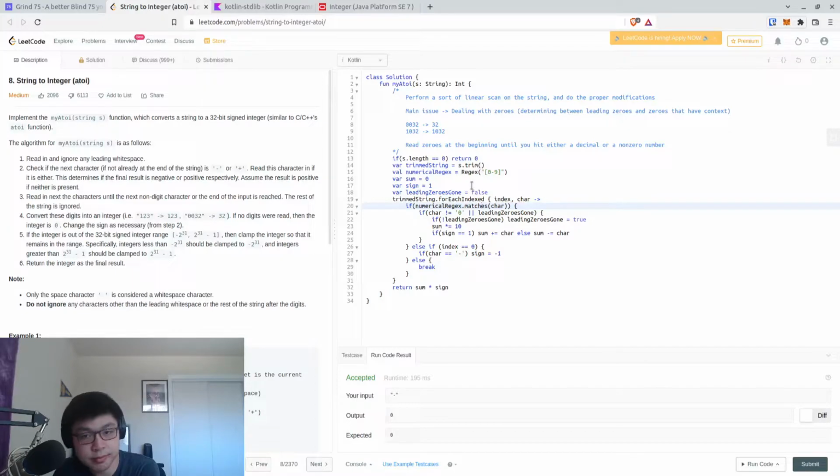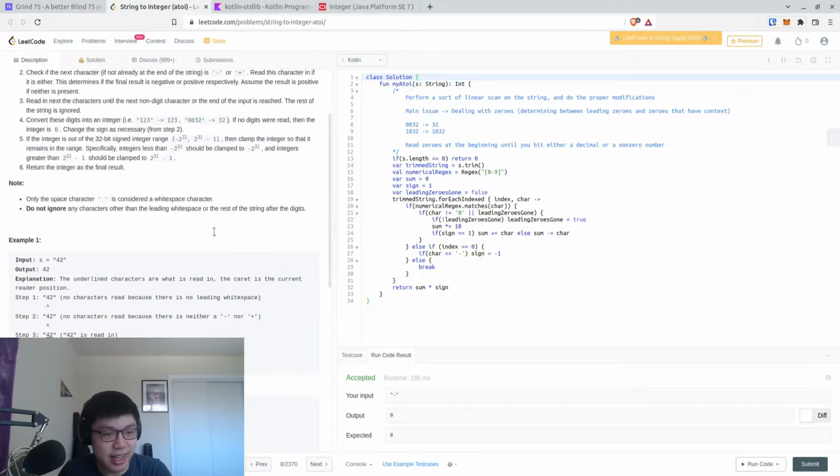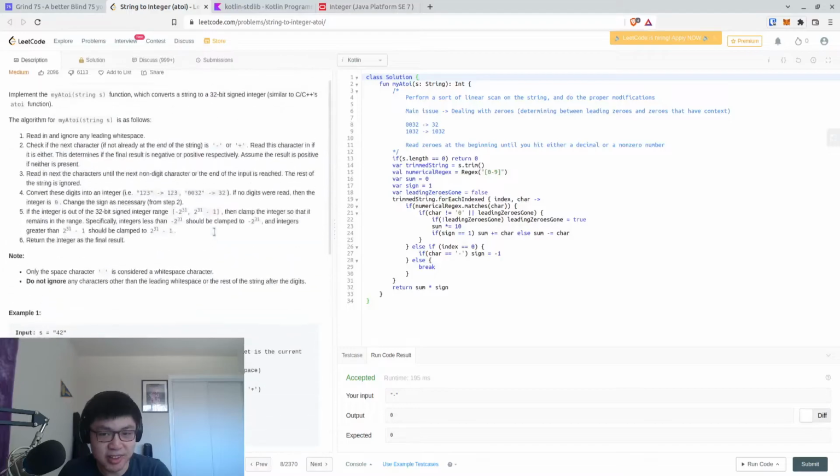Let's see what else. I think that's fine for now. I'm just thinking about how to process the numbers. Let's say that we're not allowed to use the parse int at all.